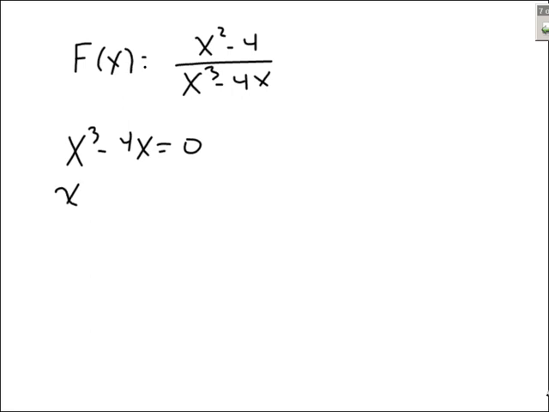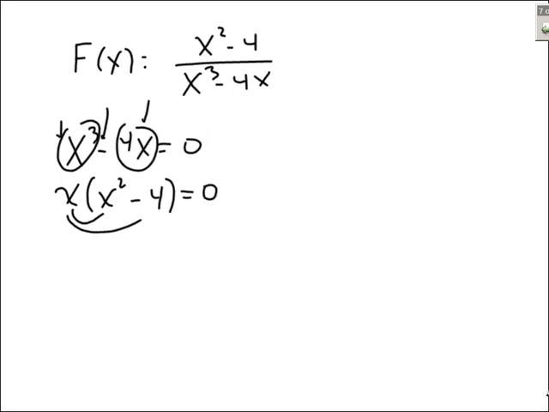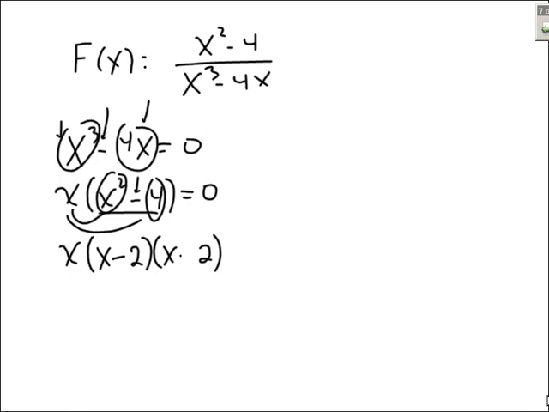And we factor. Each of these terms, I can pull an x out. X times x squared gives me x cubed, minus x times 4 gives me 4x. So this product is 0. Okay? But I'm still not done factoring. I can't factor x, but I can factor x squared minus 4. It's the difference of squares. Over here, x is being squared. Over here, we can think of 2 as being squared. Write that down twice, one with a minus, one with the plus, equals 0.